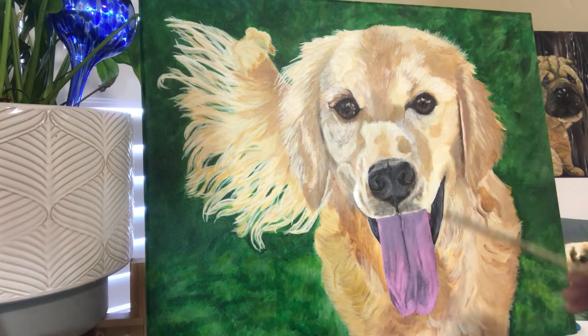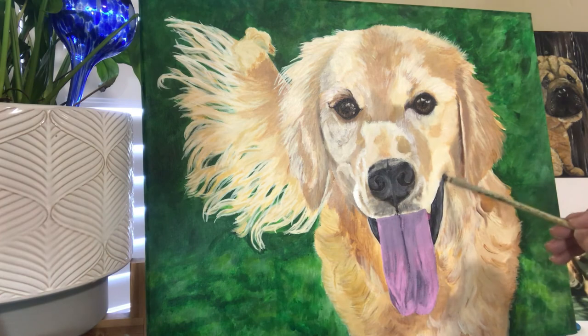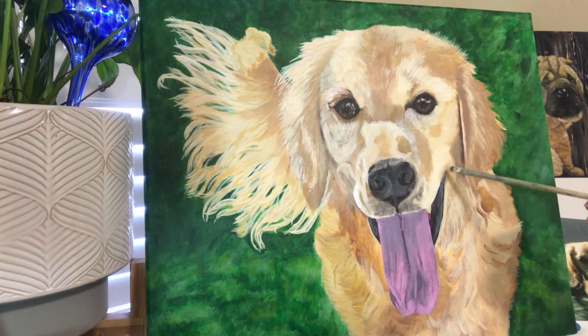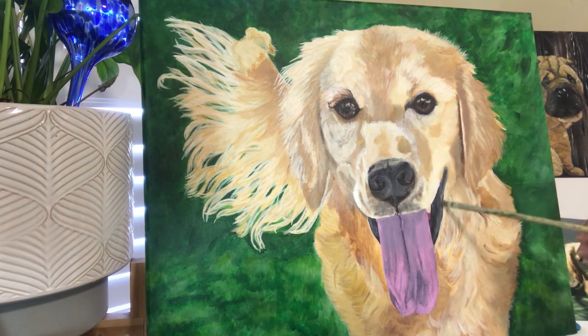So here's where I take that dark lip color, which is actually just Mars Black, and I did lighten it with just the tiniest little bit of titanium white, and brought that up a little bit higher. Remember I was talking about that? And I had already brought the cheek up a little bit higher, or that pushed up area of the mouth. So now I'm bringing that black up in there. And I'll eventually put some more shadows up around that little dimpled area and make that look more realistic as well.